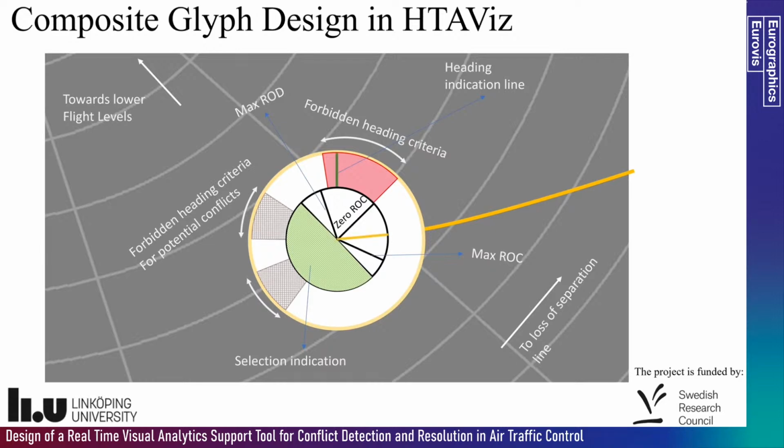The colorful line inside the rate of climb or descent range shows the current rate of climb. The line has the same color as the vertical profile line on TA as well as the boundary of the outer circle. For this aircraft, the color is yellow. The colorful section inside the rate of climb or descent range represents the forbidden rate of climb range.